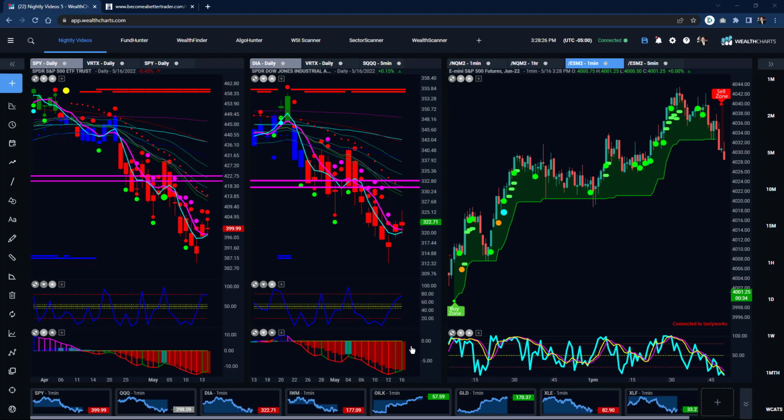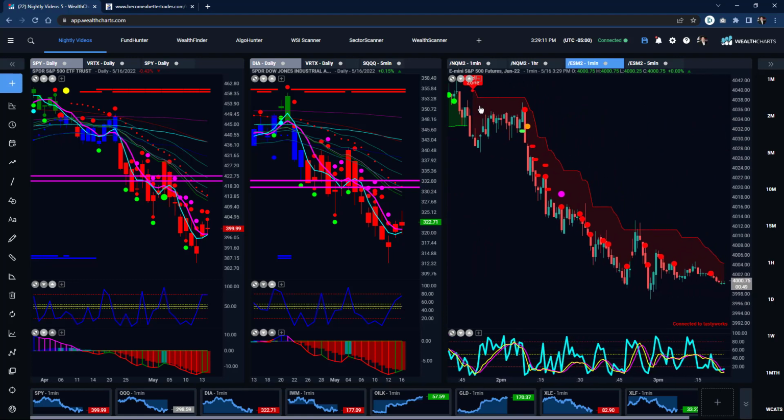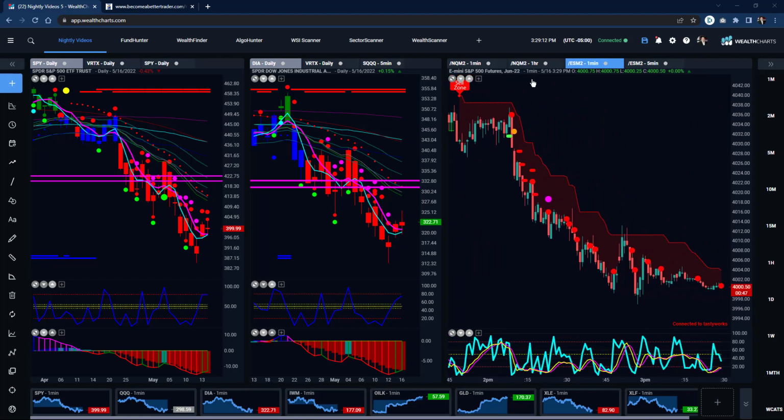From an intraday perspective, you can see here all throughout the day we were getting 30-point swings up on the S&Ps, 30-point swings down, which we can look at in a moment. Lots of great entries and re-entry opportunities between IRB strategies, wealth signals, the breakout forecasters, which means even after it fires off, after a pullback, we're expecting a continuation. And speaking of continuations, there are standard breakout tools, the champion trend doing a wonderful job following along with this until it turns around into the end of the day and pushes down. Then you had all the great sell side signals coming in here and let it rip to the downside.